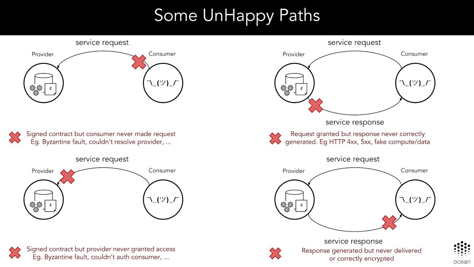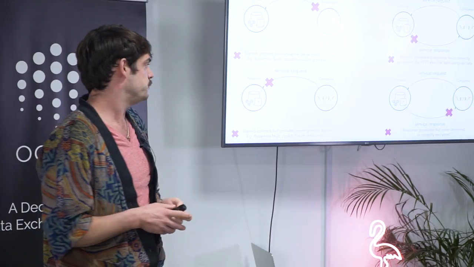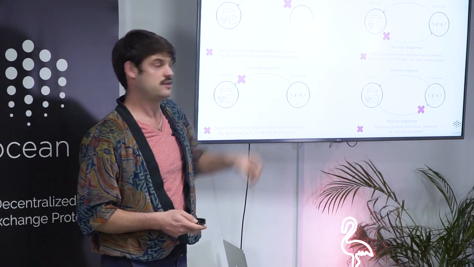And a lot of things can go wrong. If you look at cloud services, for example, a consumer never paid or forgot to pay for access. Maybe he never used the access and said, well, I did use the access, but never did. Maybe the access request never got through authorization. Maybe the actual service delivered just wasn't good enough or never yielded an outcome. Or maybe that result from the service never made its way back to the consumer. So there's a lot of unhappy parts in this system.